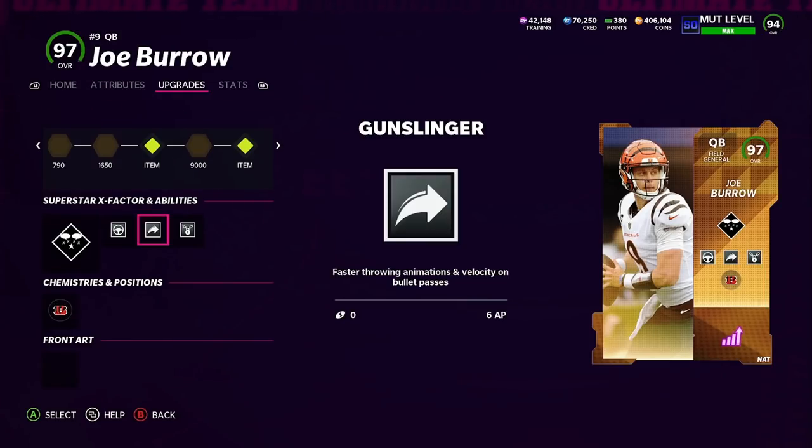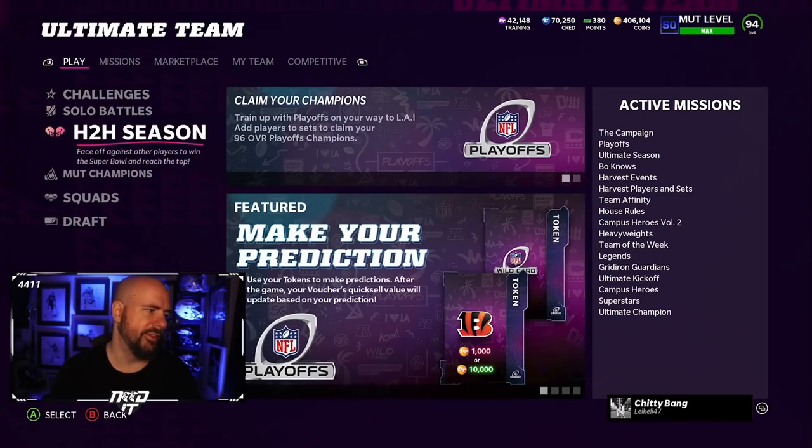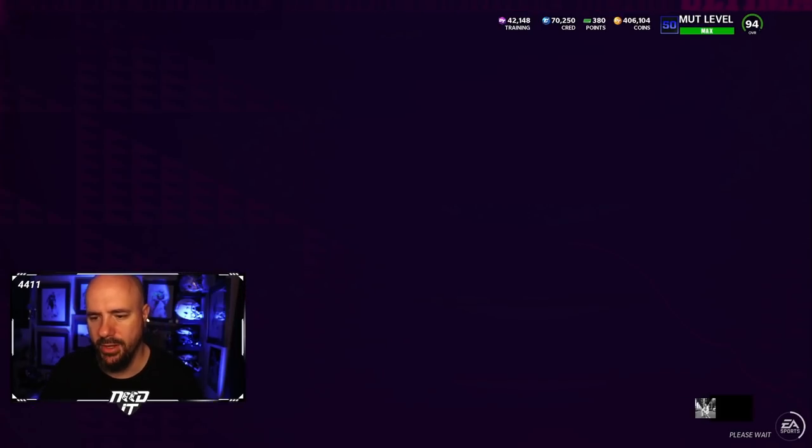We have been killing the content. Check out Joe Burrow in his first game with 14 AP. He pretty much is Thanos himself. What's the word, boys? 14 AP quarterback. Is this a dub or an L, boys?